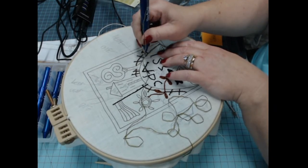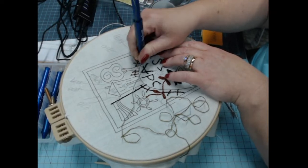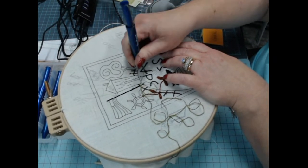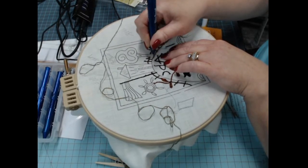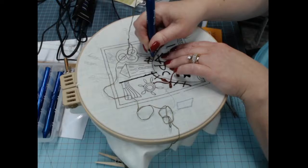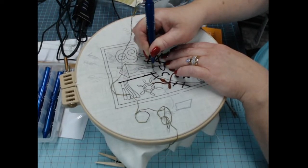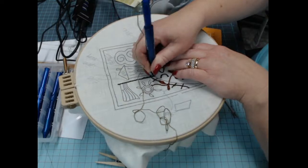Now then, when you're doing this, I try to make it look kind of like a painting. I said that just a while ago, but I try to make there be some movement in it. It's random how she did it in the picture, and it's random how I did it. I've already punched this once before and gave it to a friend for Christmas, and mine was very random. So that's about all that we have to do: you're going to outline your hill, maybe go around your letters with the dark, and then you'll just randomly go back and forth however you want between the 3011 and the 3012.